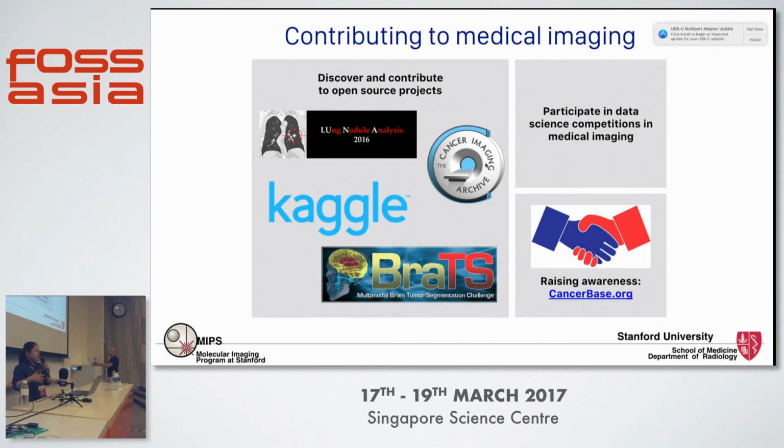And so through these open source projects, you can actually contribute to real life algorithms that are implemented in the clinical setting. Especially given that the open source community in medical imaging is so active these days, if you make a pull request to include an algorithm in a certain project, then it will actually become included. And you will be able to improve the accuracy of cancer diagnostic algorithms, and you will be able to make a difference in the medical imaging field.